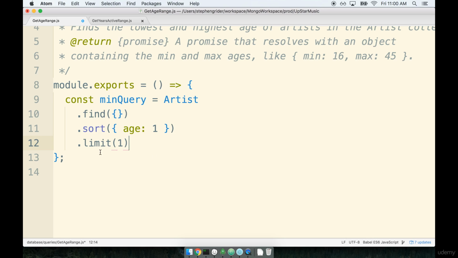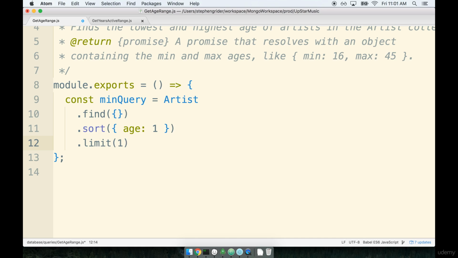So that's why we would always prefer to use limit 1 as opposed to just taking all the artists and then just taking out the first one. Okay, so I think that this is a good place right here. We're finding all the records, we're sorting them by age, and then we're just returning the first artist.